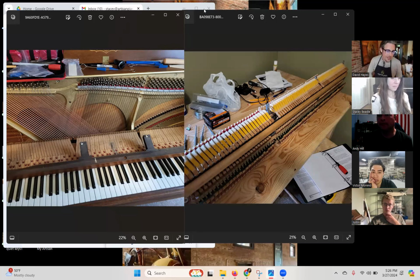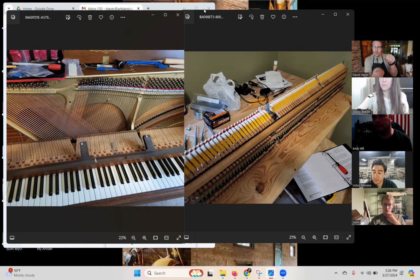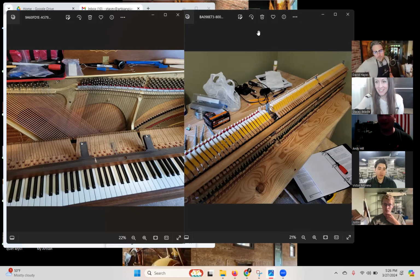Right. A lot of times I will jostle the action around more than I realize, specifically the damper felt. So when I put it back, I don't realize, oh shoot, all the wedges aren't quite sitting correctly. I need to push them in the proper way. Yeah, I have noticed when I put it back in initially, it was off to the left or right. I had to jiggle it a little bit to get them to hit the bass strings.